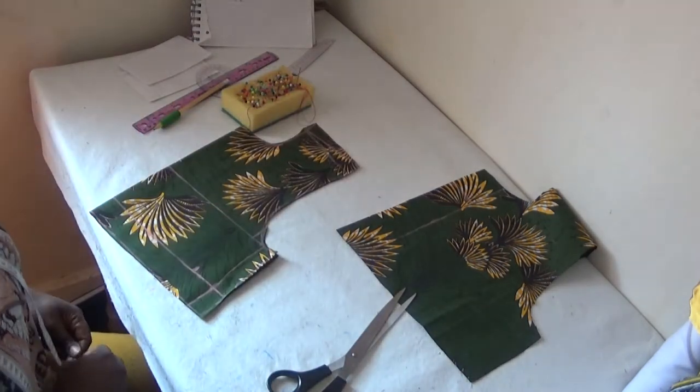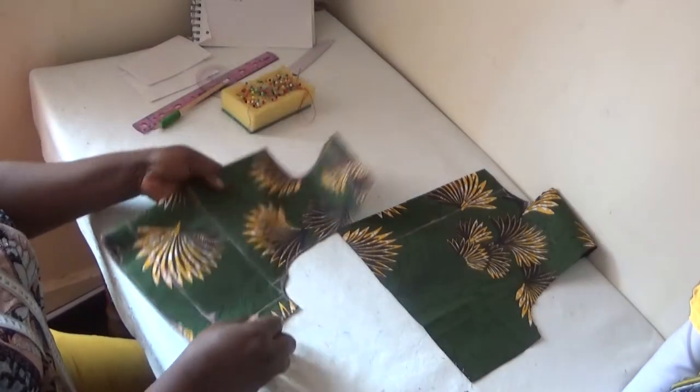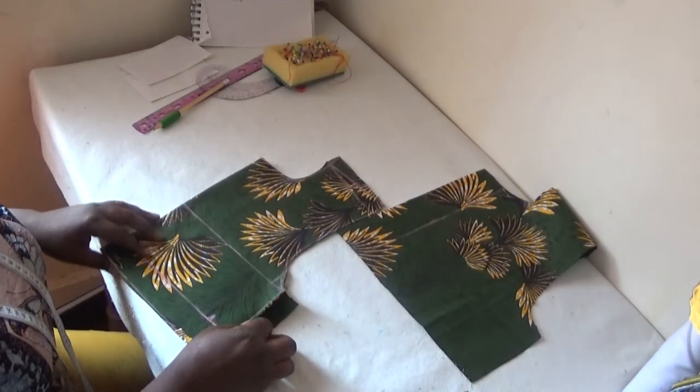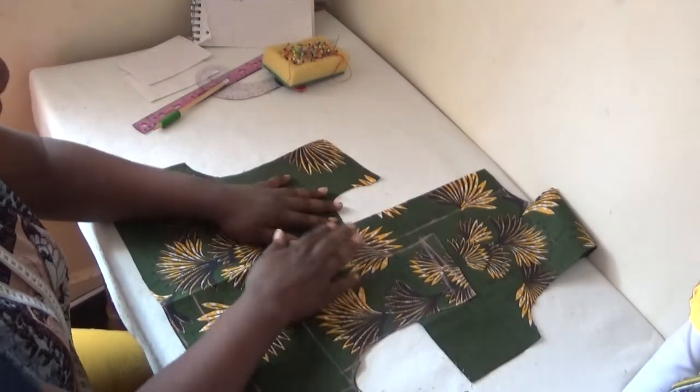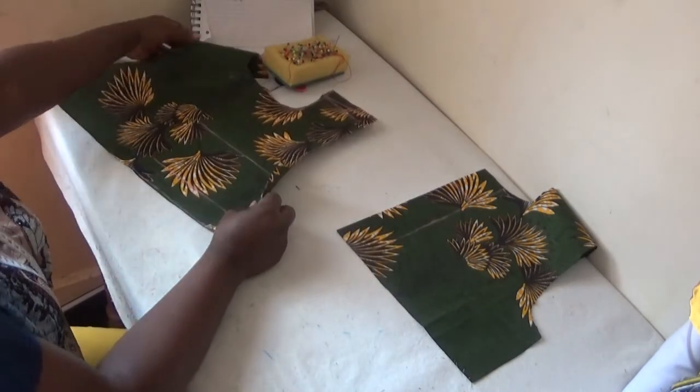So this is the front panel. So front panel is this. Open it up. So that's the front panel. So I'm gonna keep this aside.